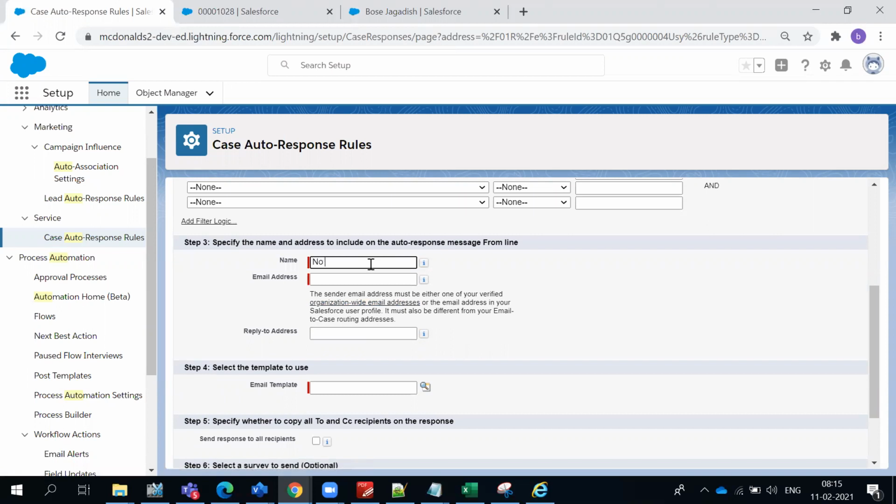No reply address. The sender email address must be either one of your verified.